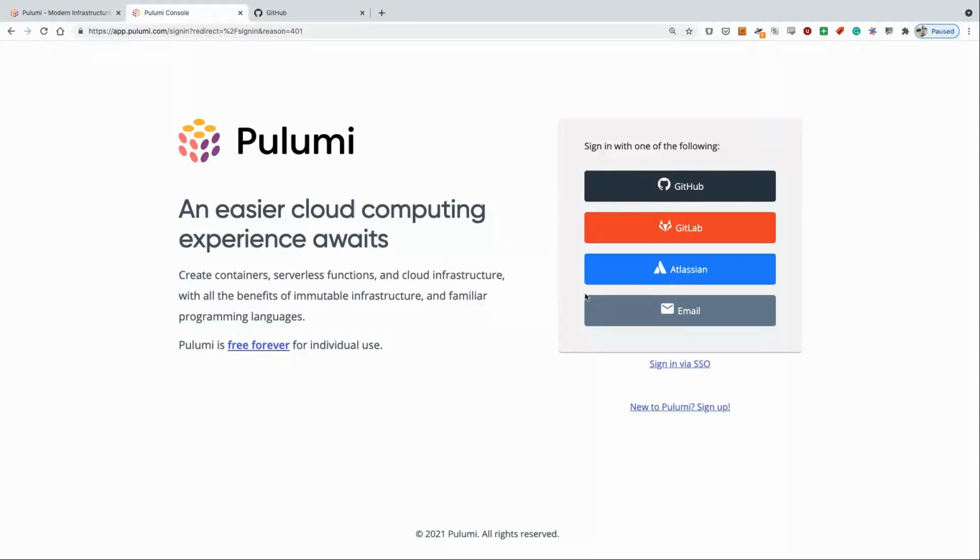I would highly recommend, if you do have a GitHub account, using GitHub to sign up for your account. All Pulumi accounts are, as you can see here, free forever for individual use. So we'll be doing individual Pulumi projects today. You get a free Pulumi account. It's not going to cost you anything. You're not going to have to put in a credit card. So I would highly recommend getting this done at this point so that you can get started and get provisioning infrastructure any minute now. So I'm going to click on this GitHub link.